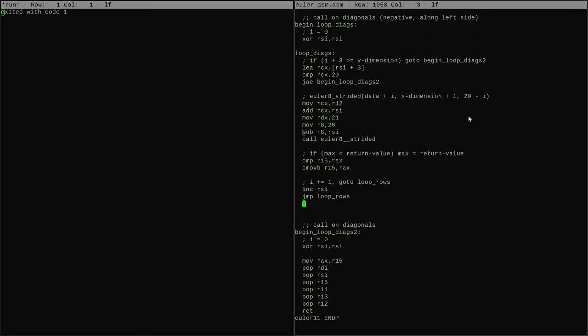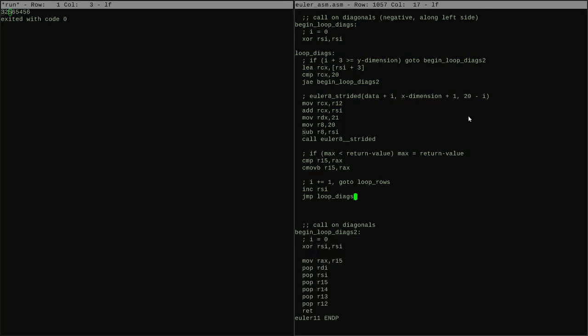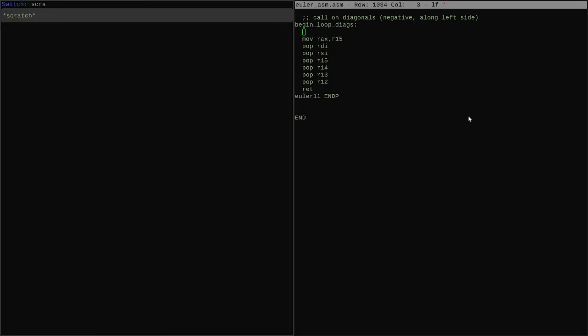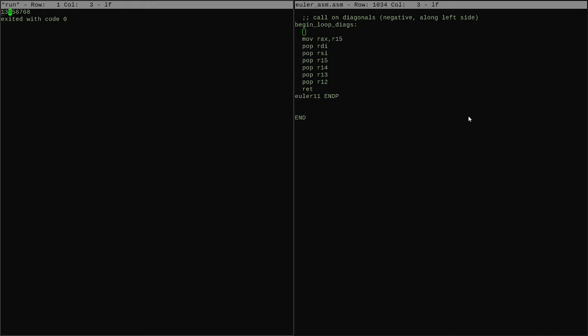So this is jumping back to rows. This should be jumping back to loop diags. So what I want to see real quick is, if I took all of this out, what were we getting before? 13 million.